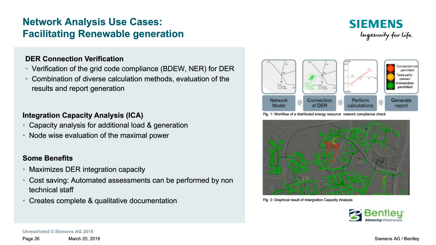To safely operate your network, manage changes by continuously monitoring DER growth. The DER connection verification workflow verifies if each DER connection is compliant with grid code requirements. It connects the requested DER installation to the network and performs a series of calculations — load flow for fast and slow voltage changes, short circuit, and harmonics — then compares results with the selected grid code requirements. Automatically, you get high-quality reporting that can be submitted directly to regulators or used for your own administration, supporting the complete assessment workflow with a couple of clicks.